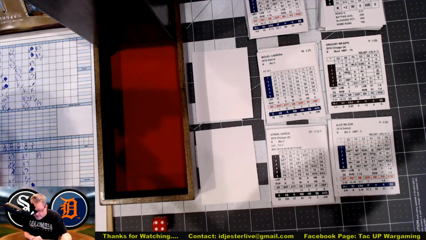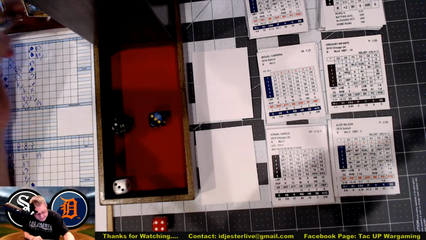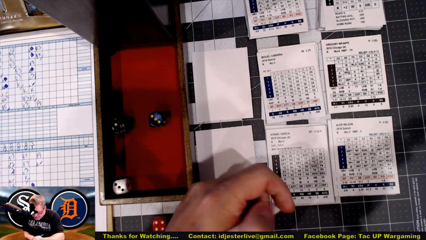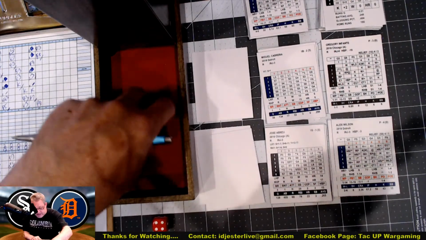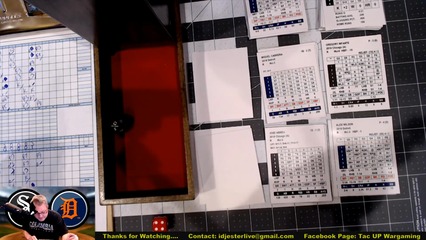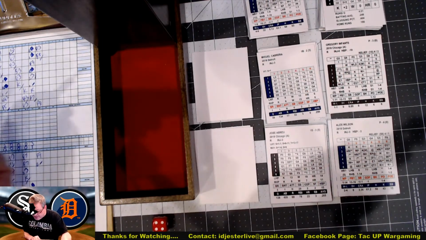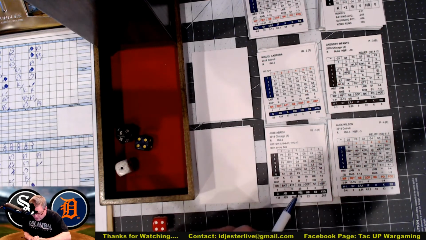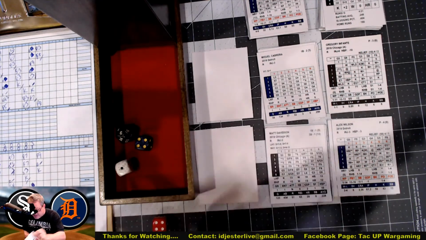Avisail Garcia, 5-2's your score. Bottom of 7, 1 out, nobody on. Avisail Garcia, 3-3 against the righties. A walk plus, and that is going to be a walk. Avisail Garcia, attempt to steal. 1, minus 1 is a 0. But you could always get a pickoff attempt. 13, no pickoff. Jose Abreu against Alex Wilson. 41, strikeout plus. 8 plus 10 is 18. He strikes him out. 2 outs now.